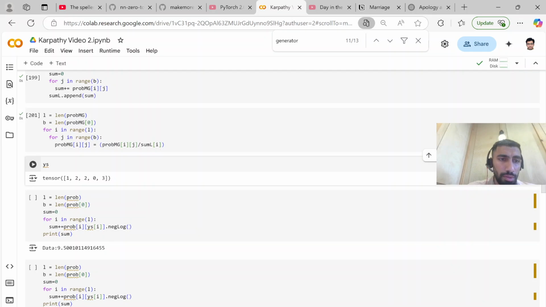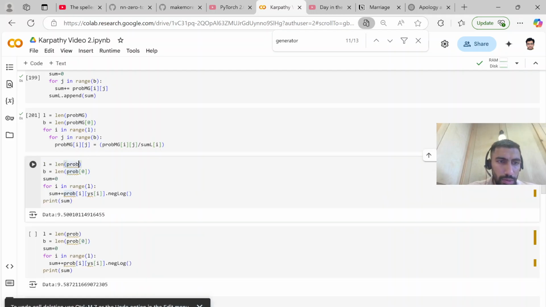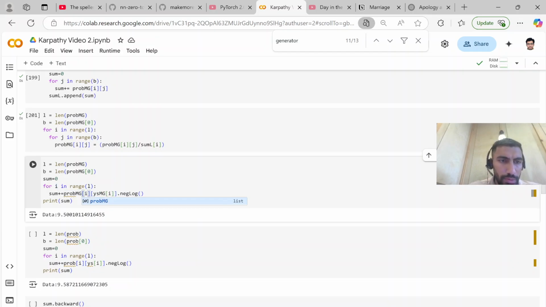So now what I'm doing is I'm calculating the negative log of each.